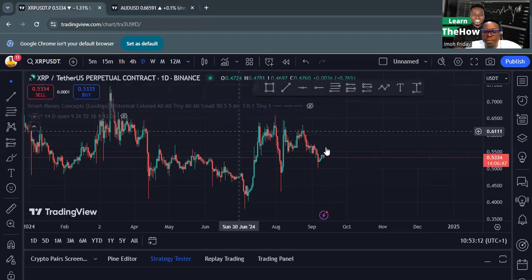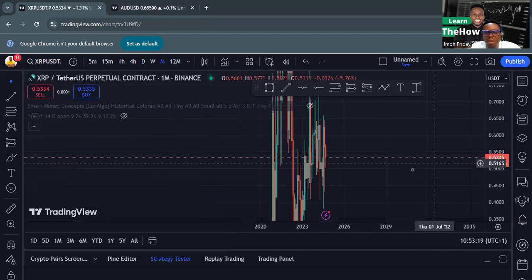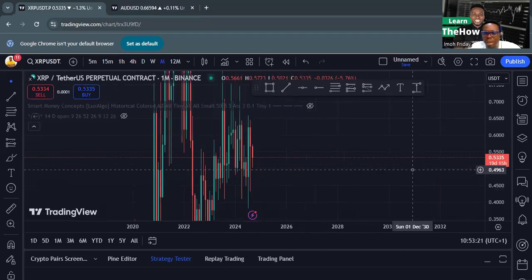All right, now look at this very asset. This is XRP. XRP is one of my favorite coins. I've been trading XRP for a long time, so I rather stick to it. I don't trade so many pairs like that. All these new coins that come out, I really don't trade them. I can only analyze and give them out as signals to my signal group, for those persons that paid me for that service. But personally, I trade only XRP and Bitcoin.